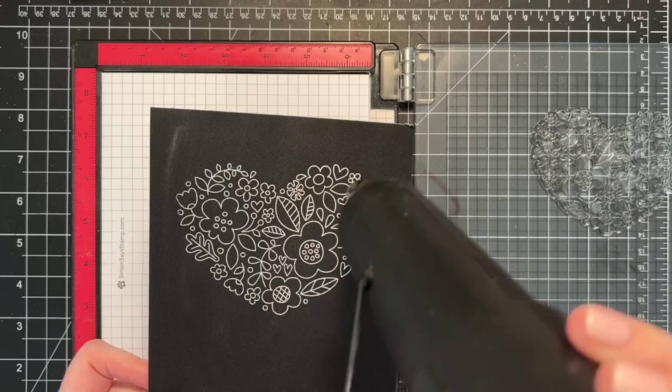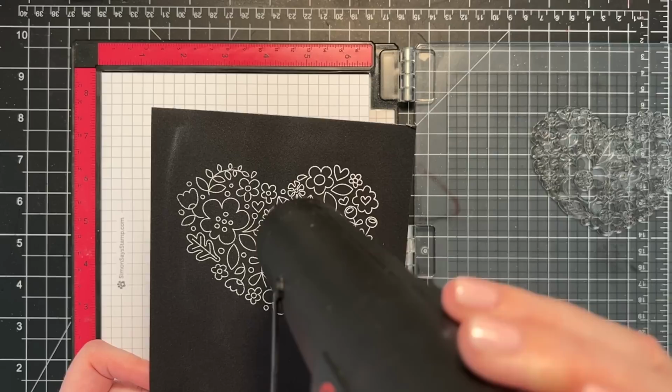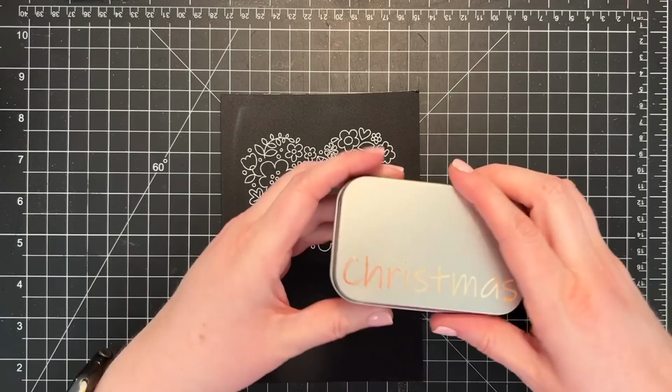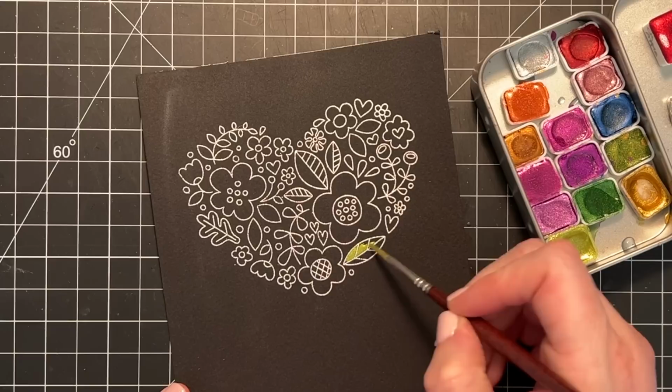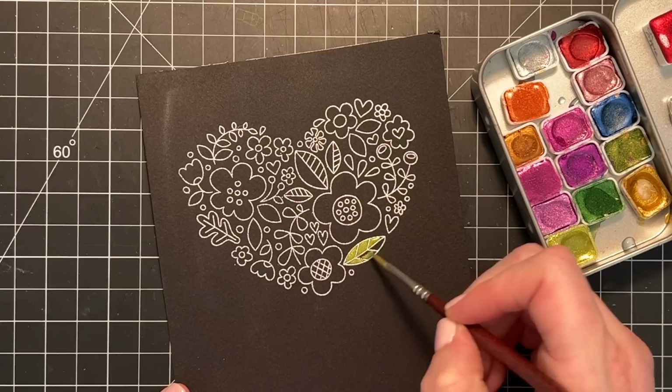I'm actually going to be painting all of these flowers and leaves with my Christmas set of watercolors from IUILE Watercolors. These watercolors are beautiful on a dark surface like this black watercolor paper. And the color palette on this is just amazing. I love it so much. I've put a little bit of water on all the colors I want to use, and then I'm just going to start painting. The embossed lines resist any of that paint, so it's really user-friendly for painting. I'm going to speed up the process and turn on some music, so enjoy the painting.